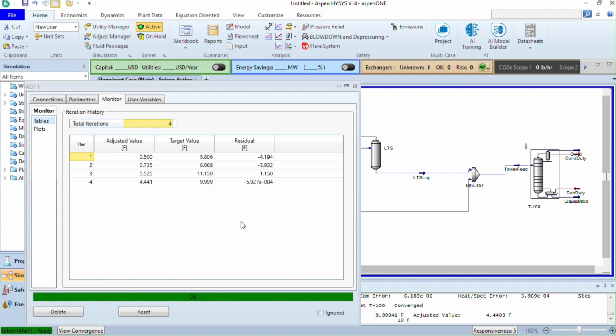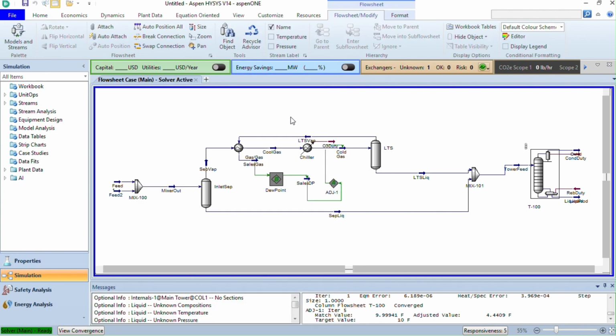So the adjust converges on the target value within the specified tolerance in 4 iterations. An LTS temperature of 4.441 degrees Fahrenheit gives a sales gas dew point target value of 9.99999 degrees Fahrenheit. So the adjust has changed the LTS temperature from the original value of 0 degrees Fahrenheit to 4.4 degrees Fahrenheit.